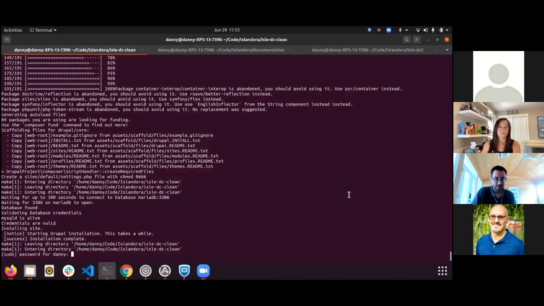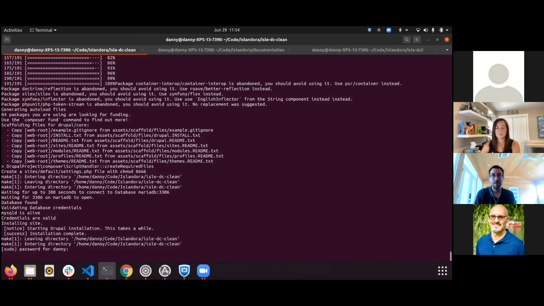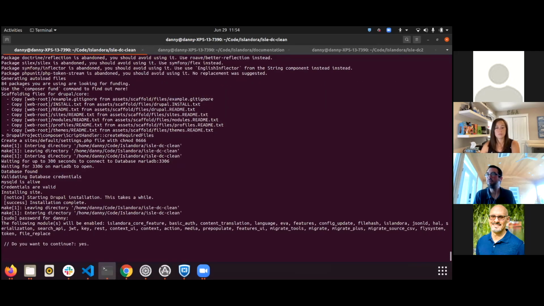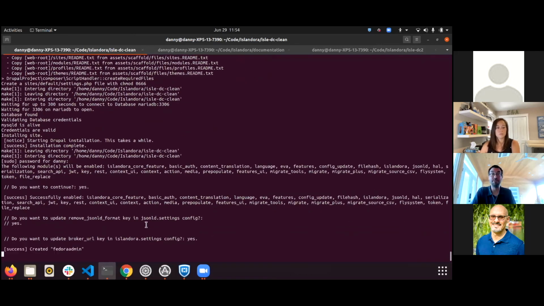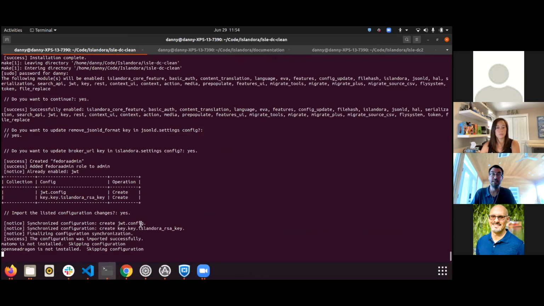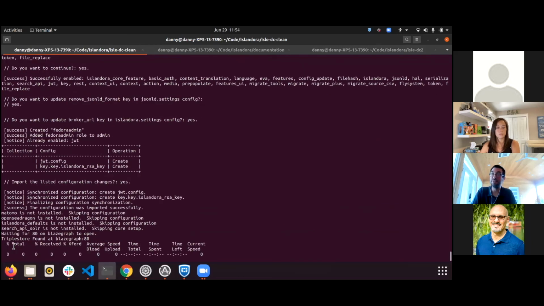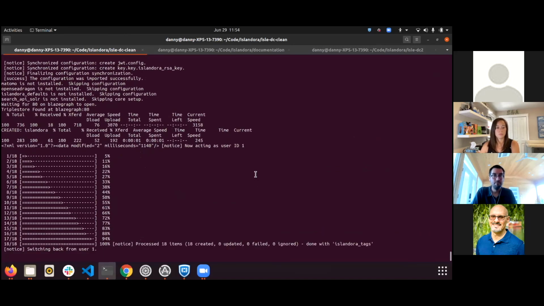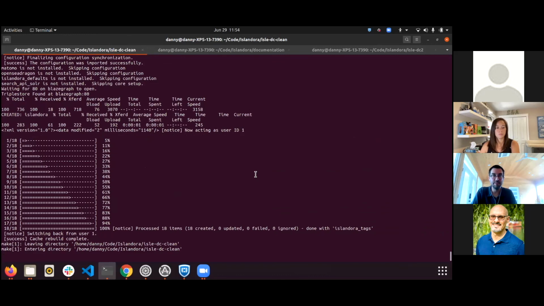So again, it will try to make sure that the files have the correct permissions so that I can edit them, and that Nginx can see and run them. So here it's going to enable the Islandora module for you, and then it's going to run that command to go do everything. So here it is. It's just trying to set some stuff. And this will run in just a sec. See, it says Matomo is not installed, OpenSeadragon is not installed. And I think that's it. So it's going to say it's done here. Give it a sec. Sorry, folks.